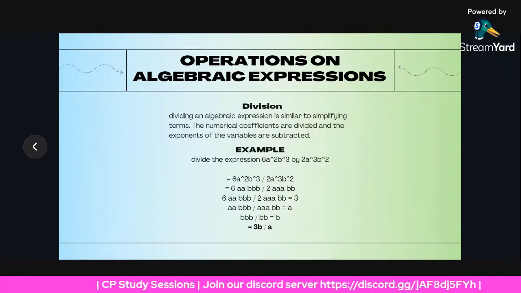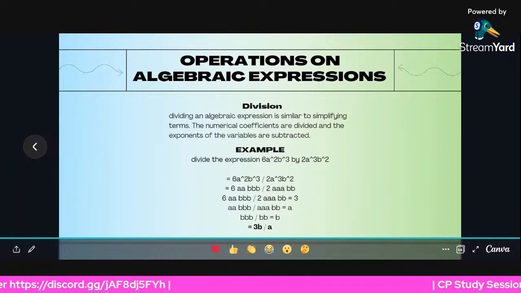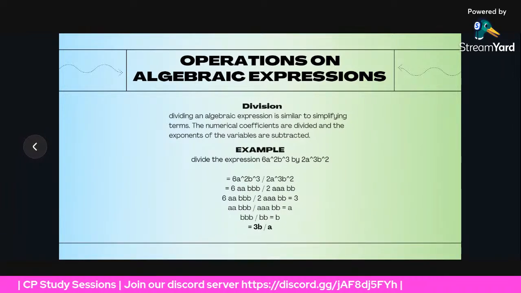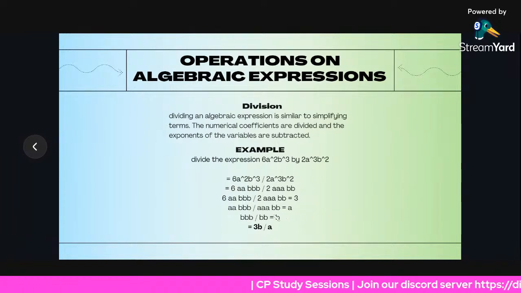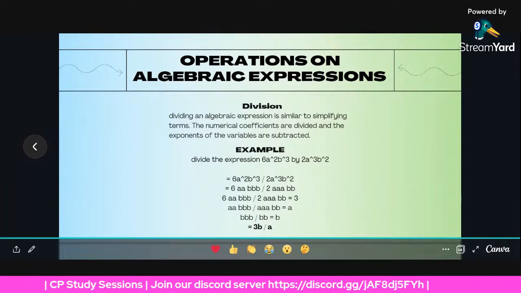Then, next, we have tatlong B. Then, next is dalawang B, sorry. So, similar dun sa ginawa natin sa A kanina, pinag-subtract lang natin yung number of exponents, yung number ng variables. So, tatlong B minus dalawang B, ang matitira mo is isang B. So, right now, we have 3. Meron tayong isang A and meron tayong isang B.